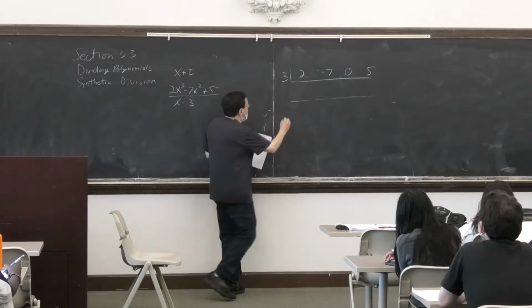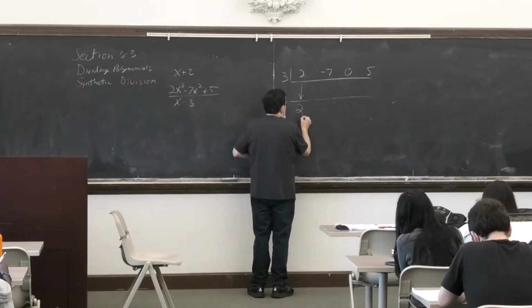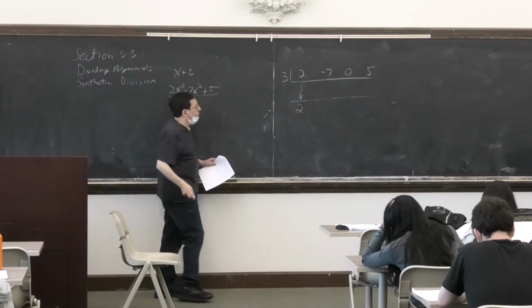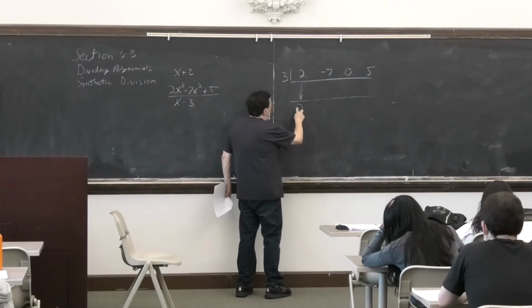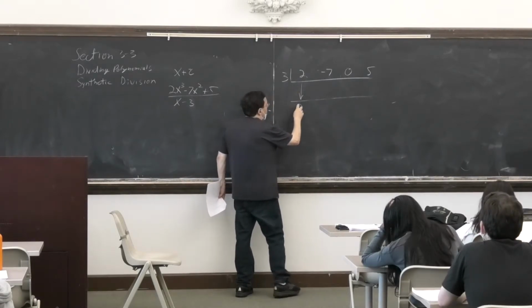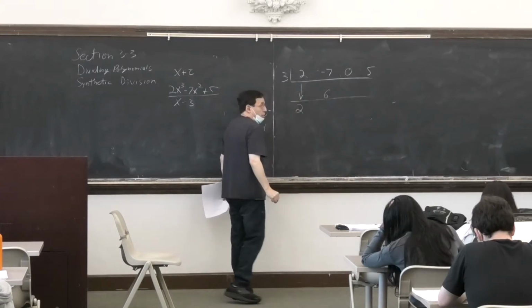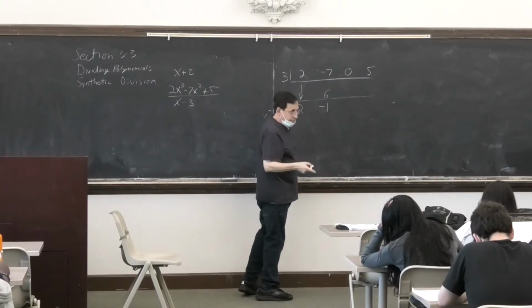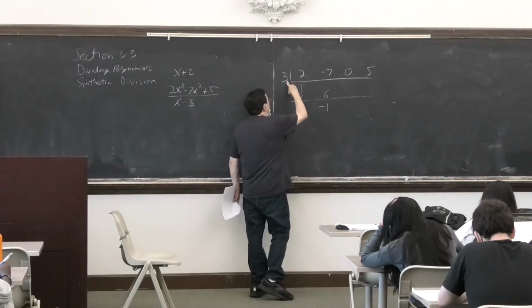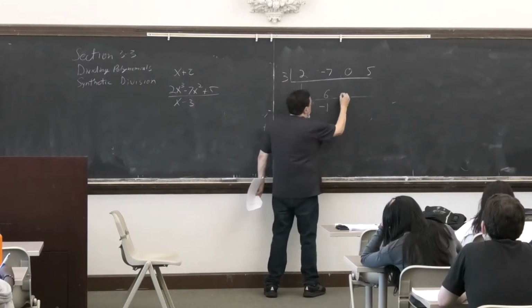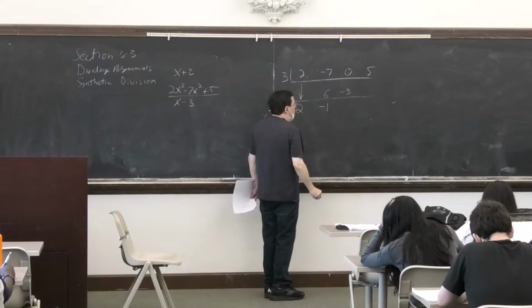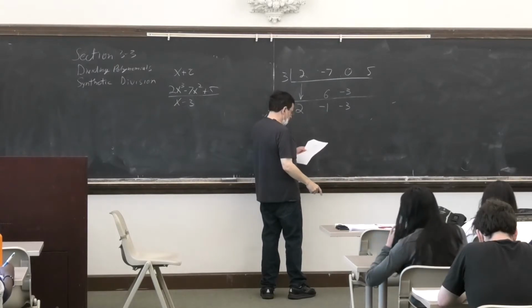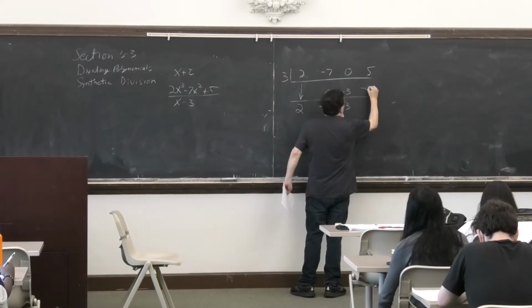Step 1, just take down the first coefficient over here. And now the process gets really easy. You're going to multiply the number here by 3, put it here, and I'm going to add. Intentionally being repetitious, I'm going to multiply the number here by minus 1. Add. Multiply this by minus 3, minus 9, and add.